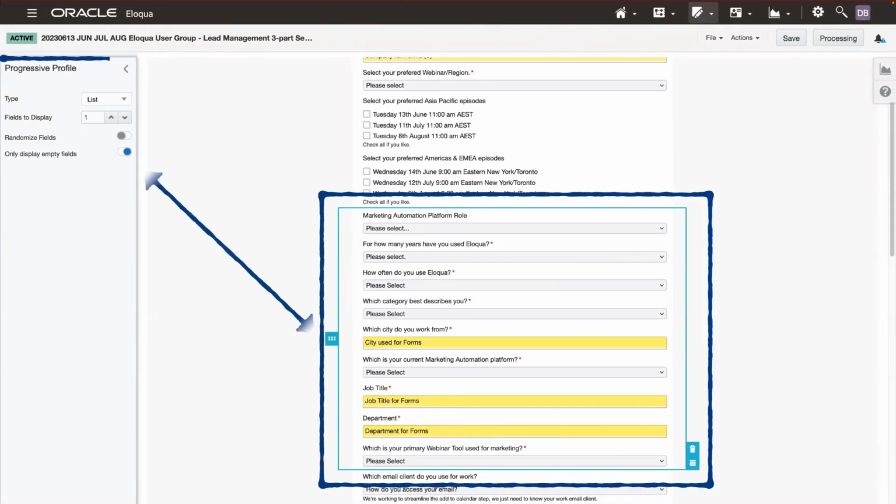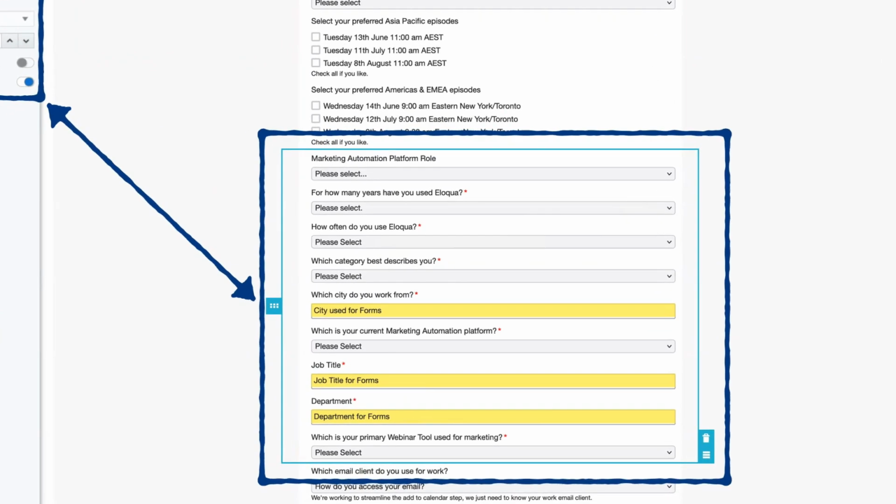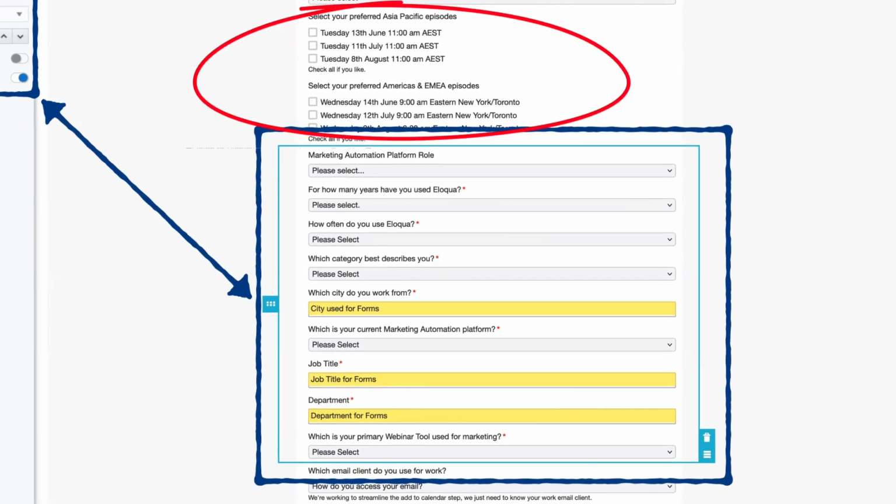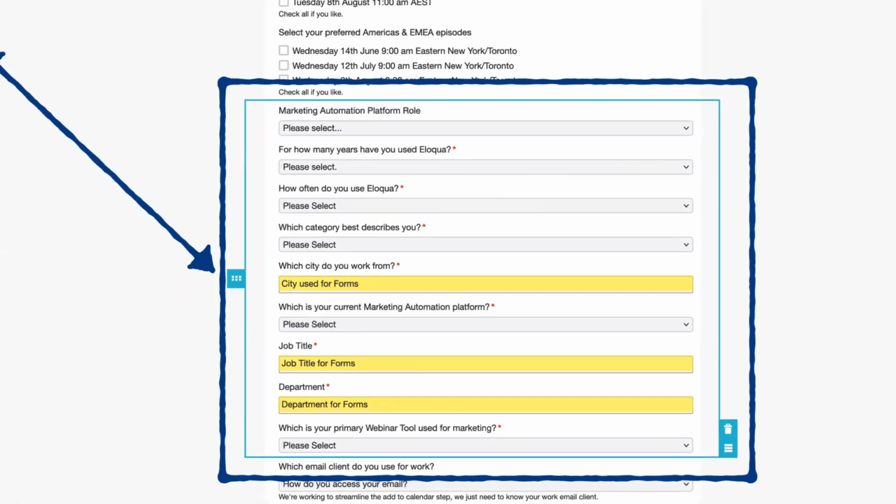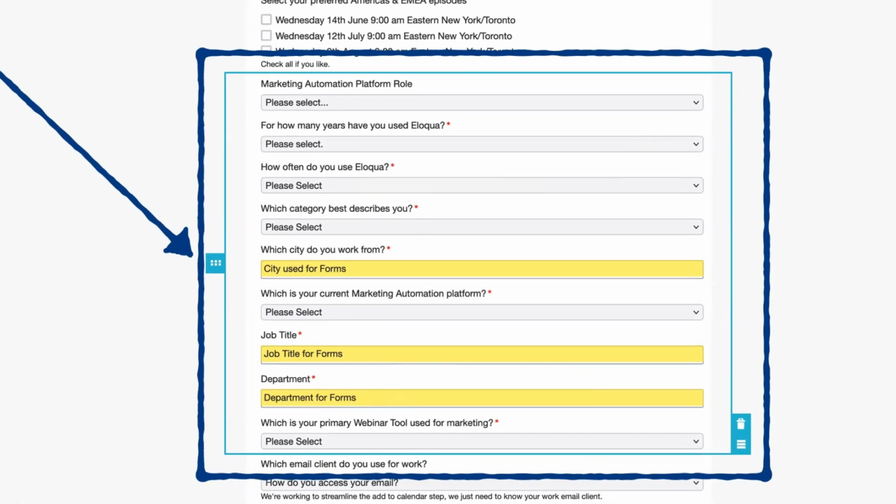So this is the form that you filled in today or recently in order to register for the user group for this month. This month we provided you the ability to pre-register for 3 months in advance based on the topic that we're doing. But that highlighted area that you can see in the teal colored box is the progressive profiling section. You can see there we have 1, 2, 3, 4, 5, 6, 7, 8, 9 different questions.